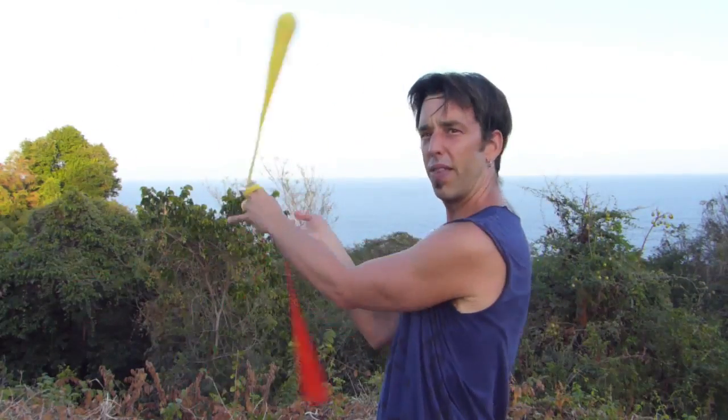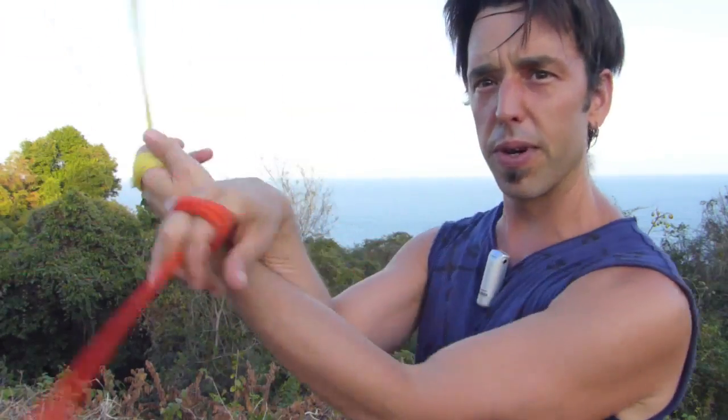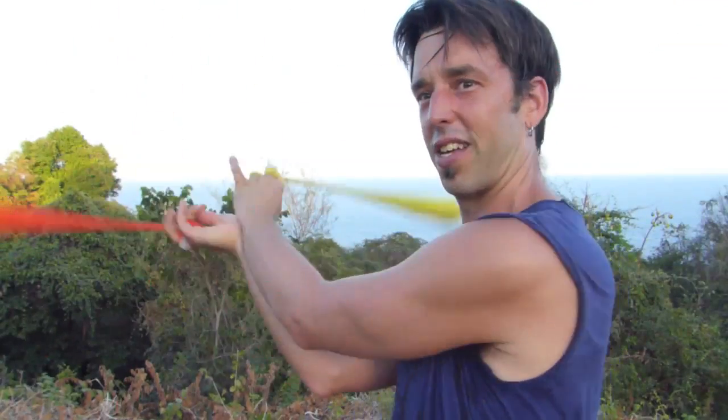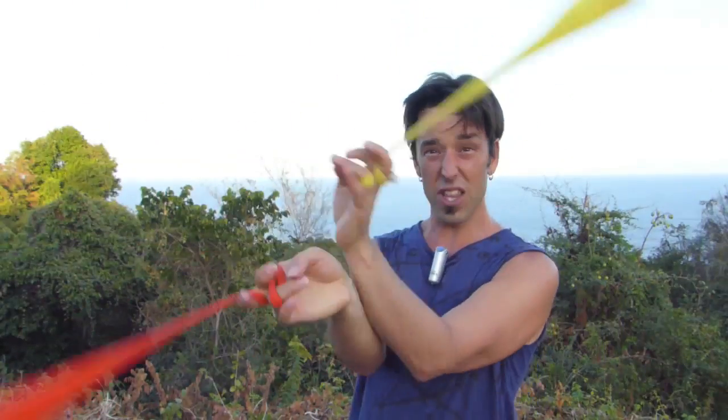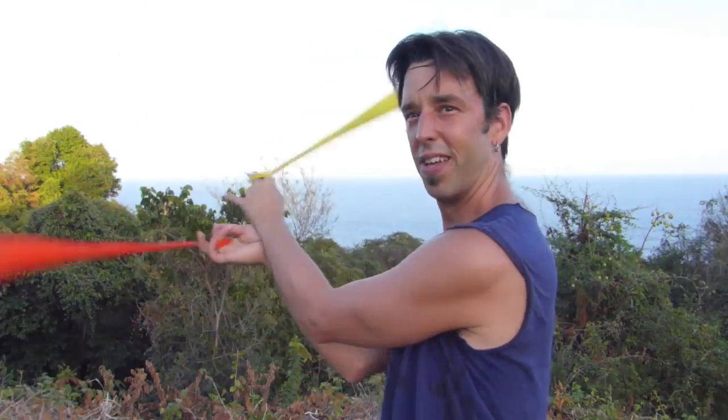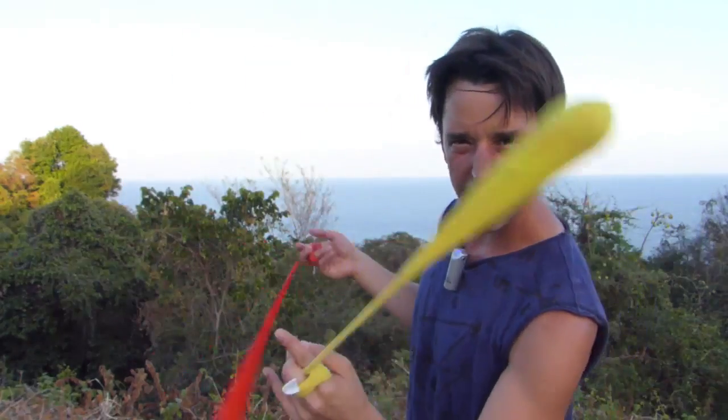Number one, you want a smooth 3-beat weave. And you want that happening with your wrists really close together, even touching. If you can keep your forearms and your wrists touching, not that you have to, but being able to do that is helpful with a 3-beat weave. It's also good to do them really big. There's a video on this idea. But you want a nice smooth 3-beat weave with the wrists touching. So that's part one. Next part, we'll look at the 5-beat weave.